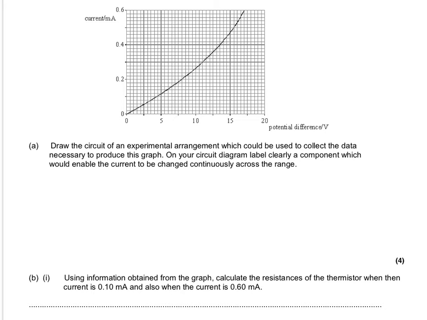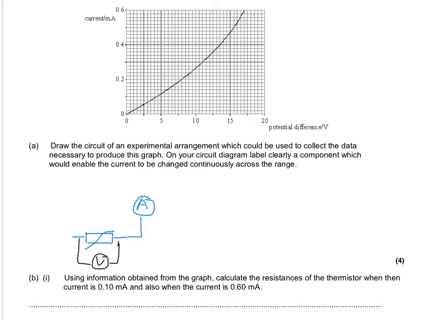First thing, you're going to need a thermistor in your circuit, which looks like one of those. We want to be able to measure the potential difference across the thermistor, because we need to know what that is if we're going to look at its relationship with the current. And if we're going to look at the current, we also need an ammeter, and the ammeter needs to be in series with the thermistor, whereas the voltmeter should be in parallel.